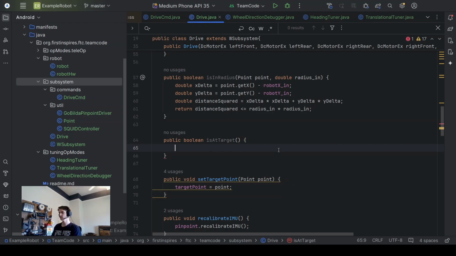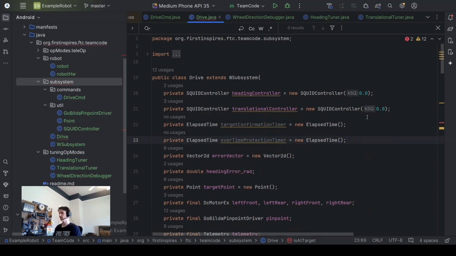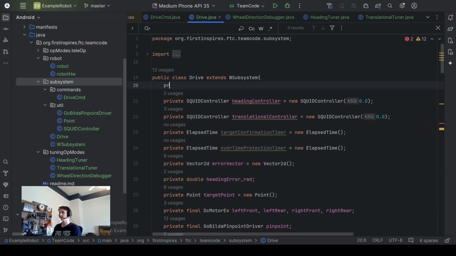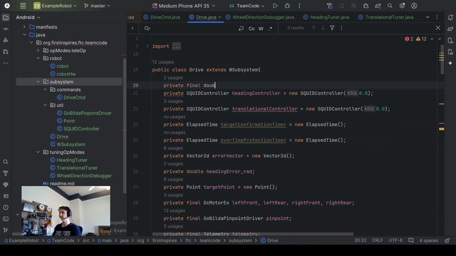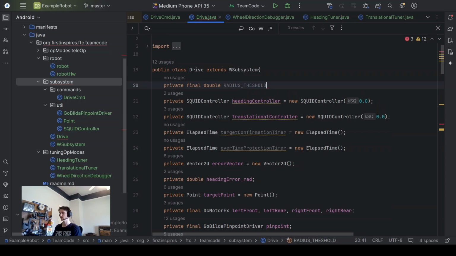So what we're going to do is we're going to say if we are not in radius, and we're just going to say targetPoint, and our radius can be whatever. I like to make this an adjustable constant at the top, so that way you can adjust it, so private final double radiusThresholdInches.